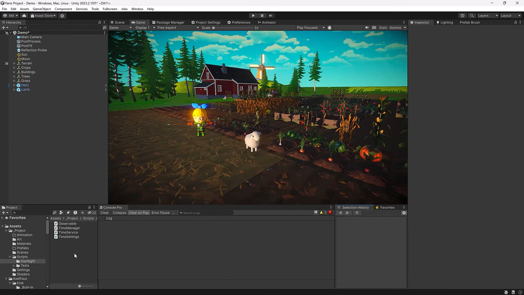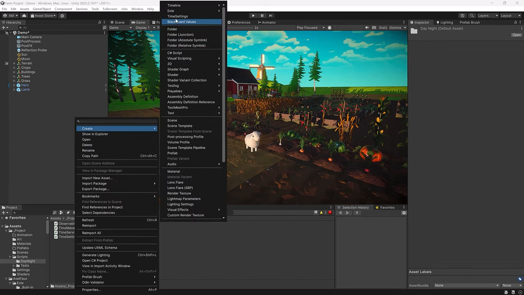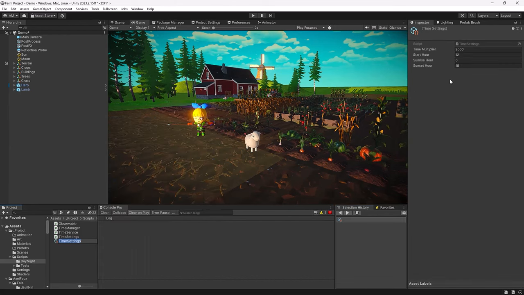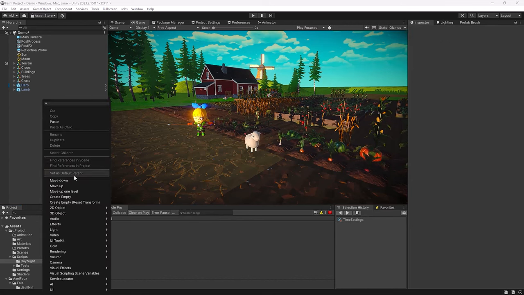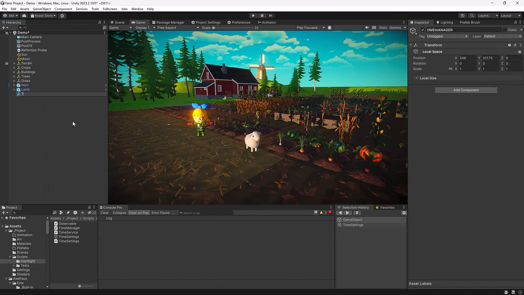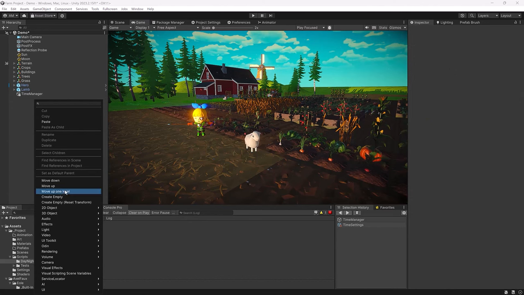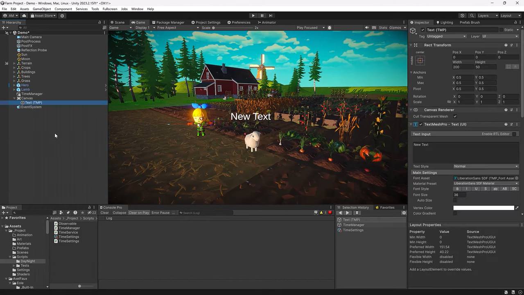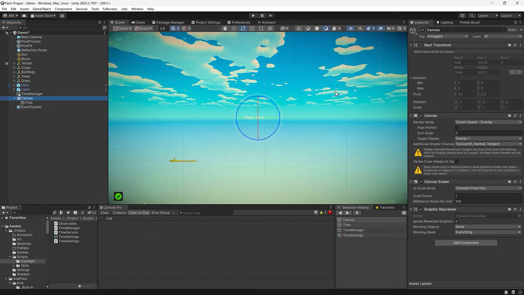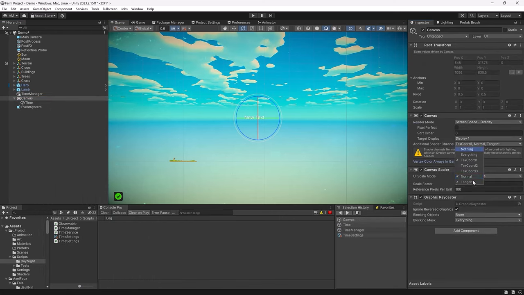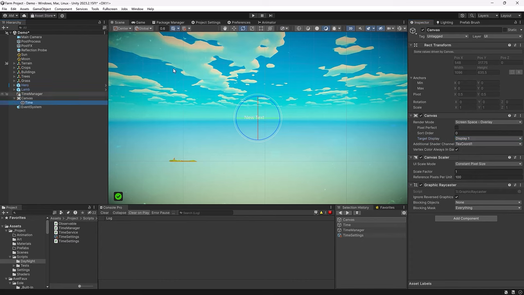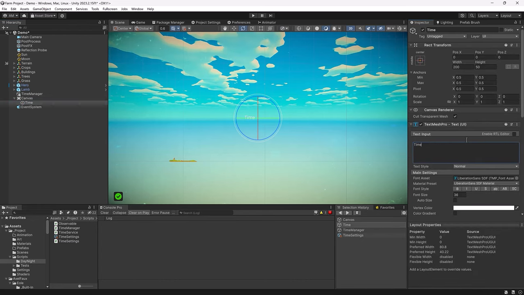I'm going to start by making a new instance of that scriptable object, TimeSettings. Now it already has good defaults for what I want anyways, for now. And then we can go ahead and actually make a game object to be our time manager and add the TimeManager component to it. So I can drag in our time settings there, but I still haven't made a canvas. So I'm just going to right click and create a new TextMeshPro object. That'll give us the canvas, event system, and everything. Rename this to time. Come back out here, get rid of these warnings on the canvas object. But then I'm going to go back over to the time object, change the text to just something default.